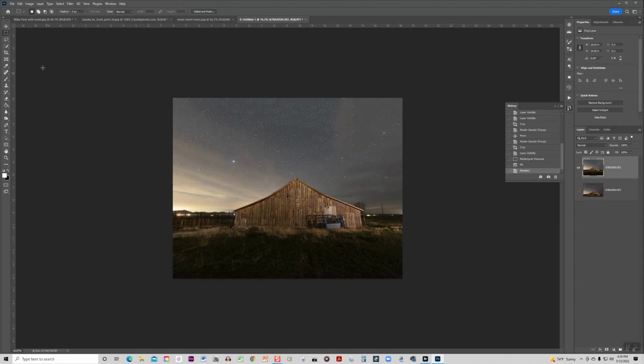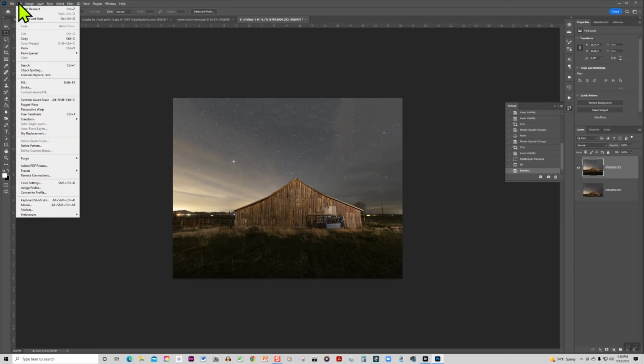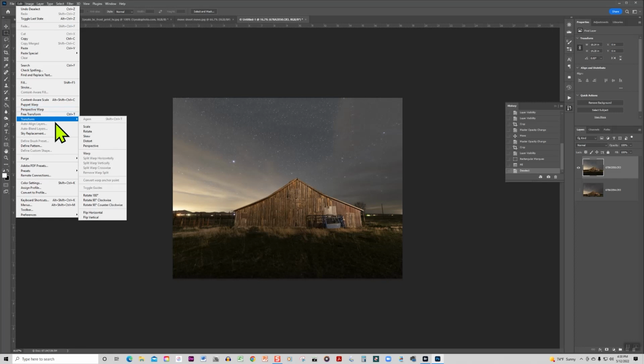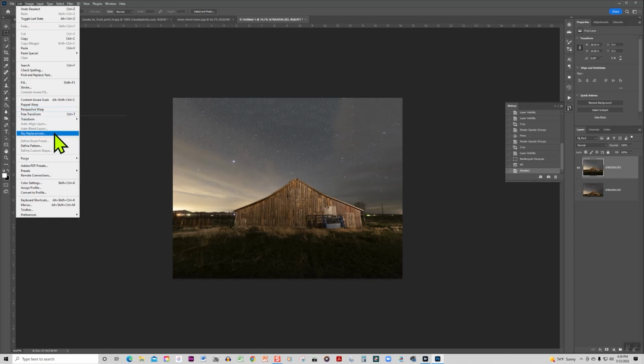From here, I'm going to go to the Edit menu, then down to Sky Replacement, about halfway down. And I already loaded the picture that I want to use to replace the sky, which happens to be the photo that is in the bottom of my layer stack here.